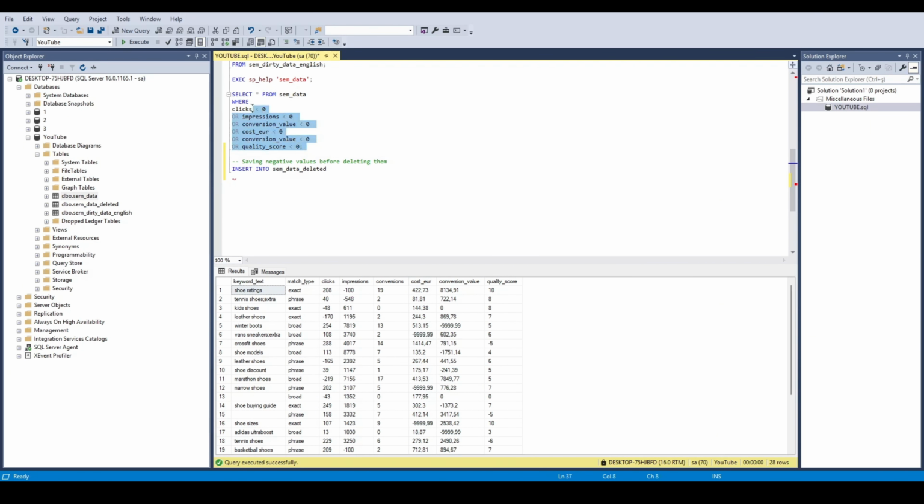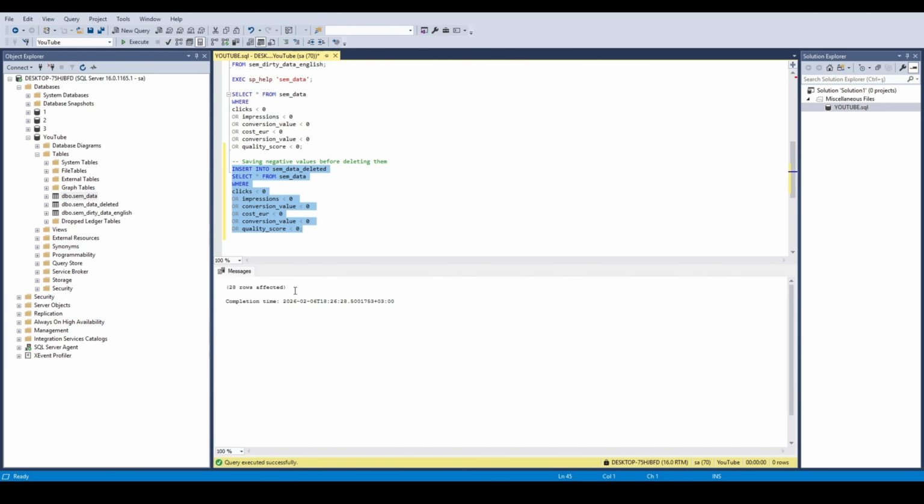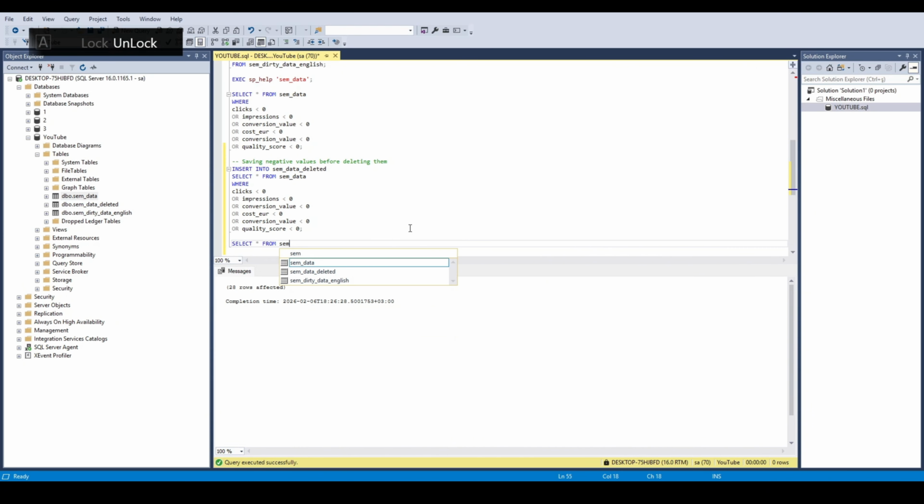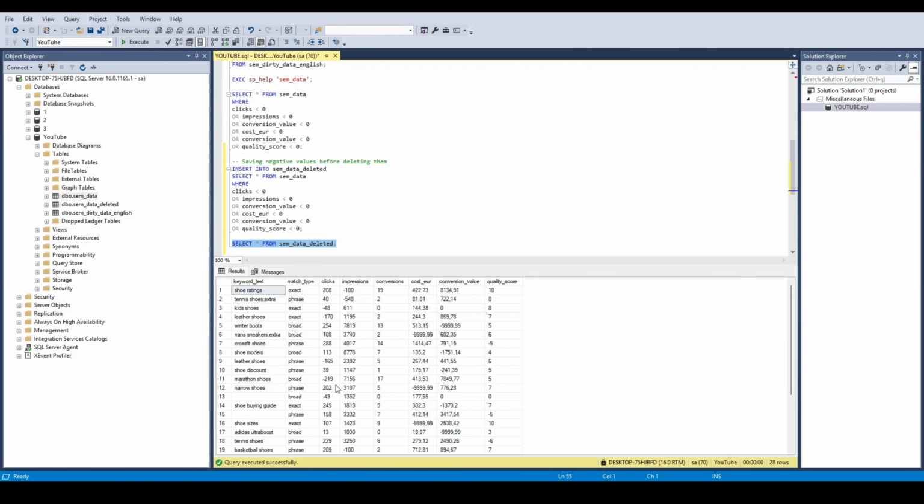So if I just copy and paste this here, because insert into SEM data deleted, which data? This data, okay, this table. So when I execute this code, this row is affected successfully. Let's see, select all from SEM data deleted. You will see that our 28 rows are added there.